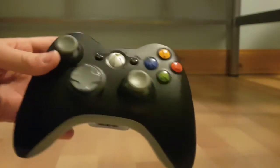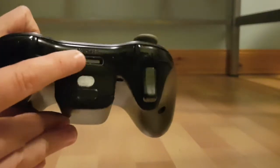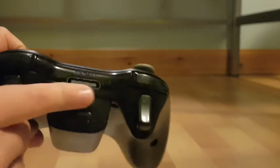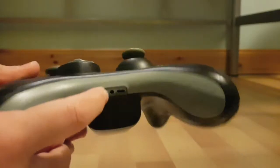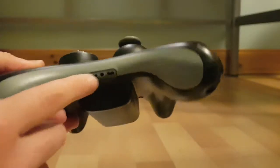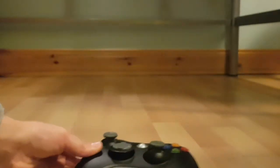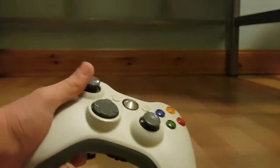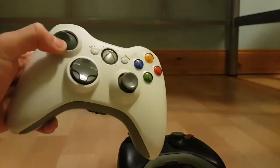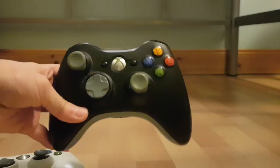And if you had rechargeable batteries or a special battery pack, you could also get a charger and charge this controller. So that was pretty cool. And also, if you were playing on Xbox Live, you could plug in your headset here and actually talk to people, which was pretty cool. There was not only a black controller, but also a white one. To be honest, I like the black one more. The white one is not that bad, but I don't really like it. But yeah, this was the Xbox 360 controller.